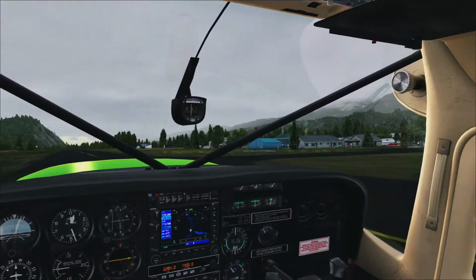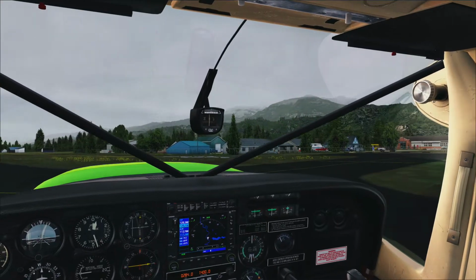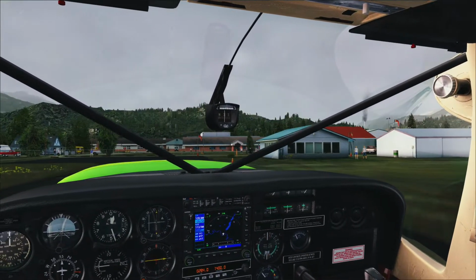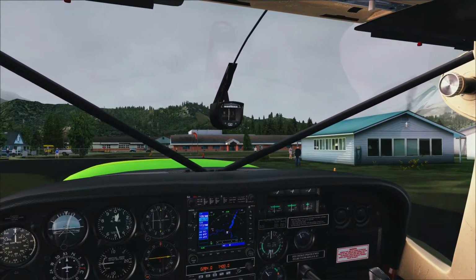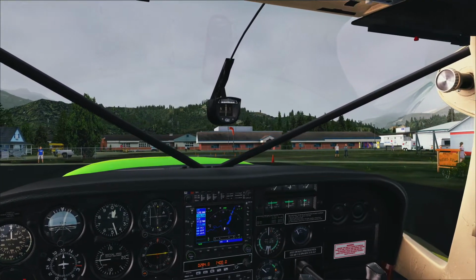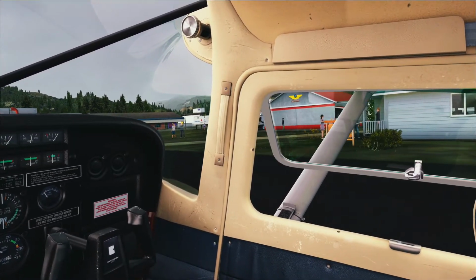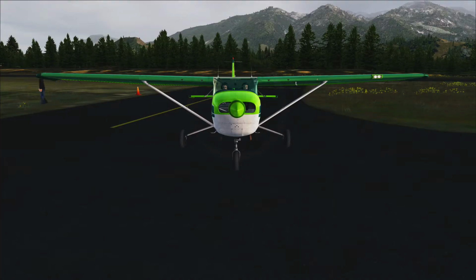So we're coming back around. We're just going to go inside, look at the scenery a little bit. Go inside the map area. Got people flow on. Yeah, very nice. Beautiful airport, really is.